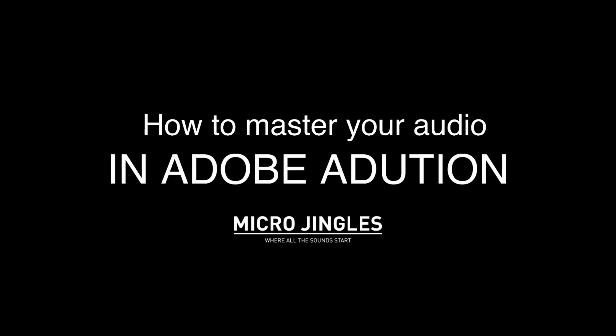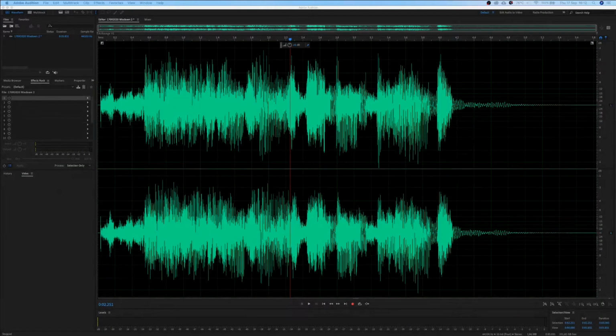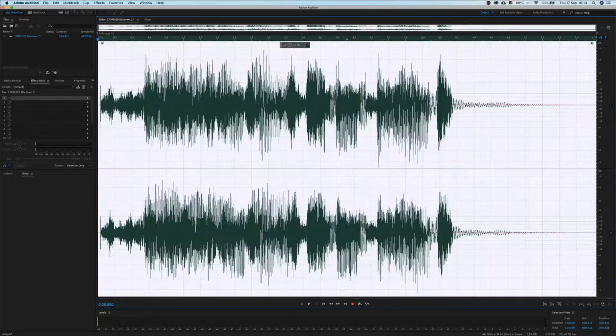Okay, let's dive right in. Here we are, inside of the Adobe Audition 2020 version. We received so many questions about this plugin, so we decided to make this video and maybe help you in mastering your own DJ drop, radio jingle, audio track, your song, a podcast intro maybe, or something even better. We have a piece of audio here. Today we produced this short jingle for one of our clients, and this is how it sounds without mastering. Take a listen.